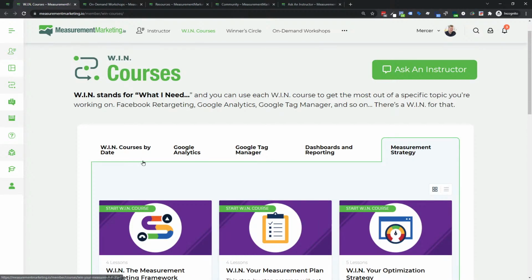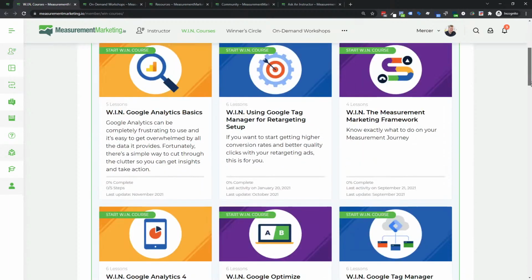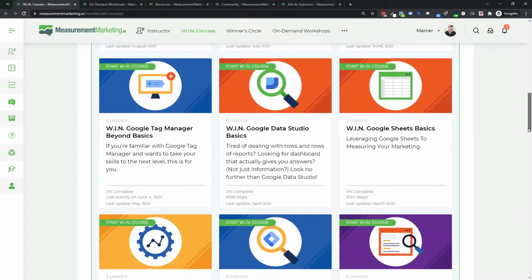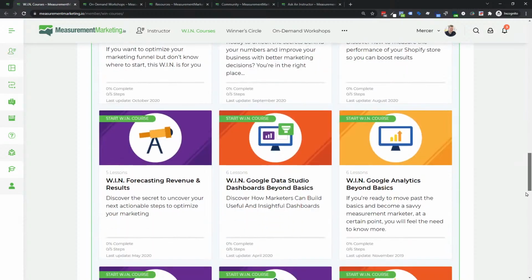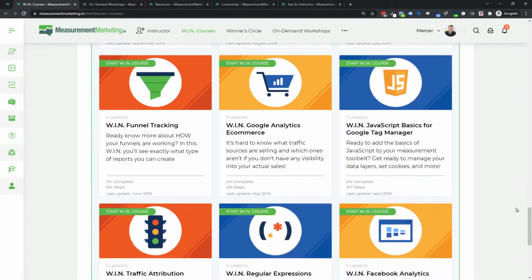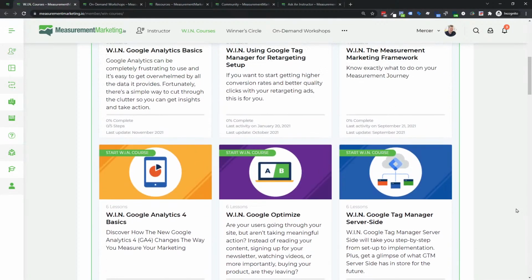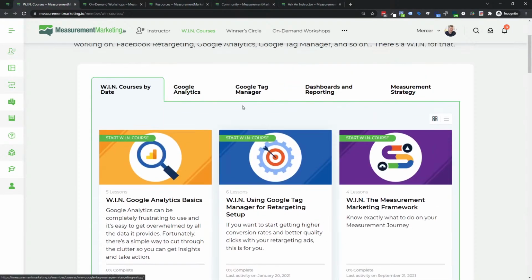In addition to all the other courses. So those are the Win courses. You can see these are the structured lessons and topics. There's a lot back here. But that's because your job is not to come back here and take every single course, because that's something you probably don't need. But it is back here so that when you need something related to measurement, when you need some help to build your measurement muscles, you will have a course back here to help you out.